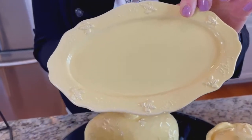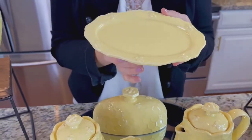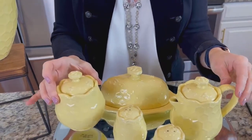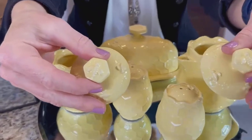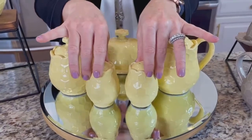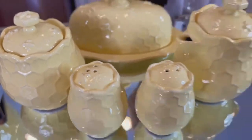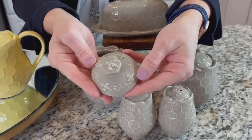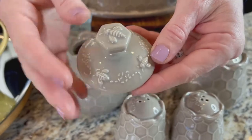Look at how beautiful even the detailing is. Even the shape follows back to the dinnerware if you pick that up. This is that accessory piece to it. So your butter dish. We included your sugar shell and your creamer, both 10 ounces. Both have these sweet little lids with, of course, the bee on them as well. And then we included your salt and pepper shakers. So you have this beautiful completer set in buttercream, or you have it, of course, in our gorgeous taupe. Same sculptural detailing, same pop of the bee that you see there. All of that stoneware, oven safe up to 500 degrees, fridge, freezer, microwave, and dishwasher safe.